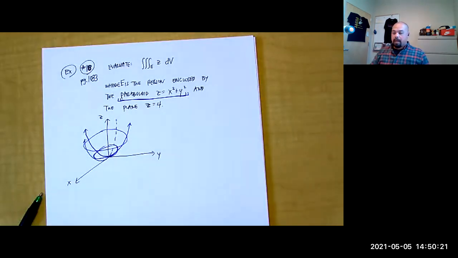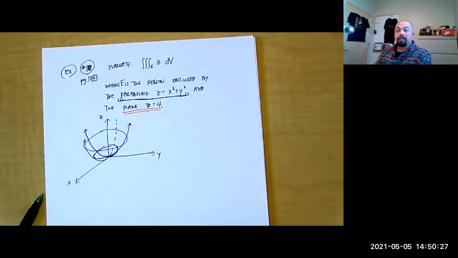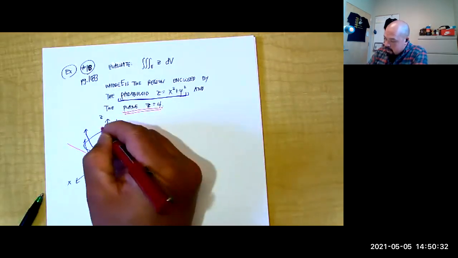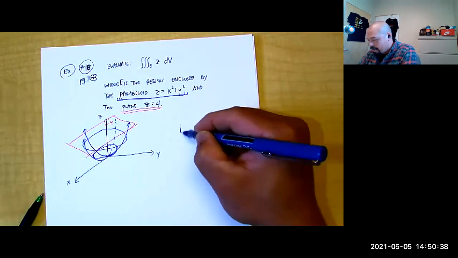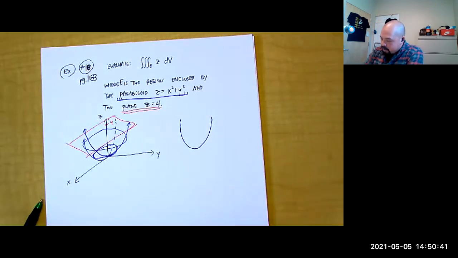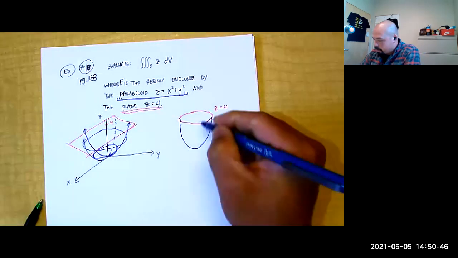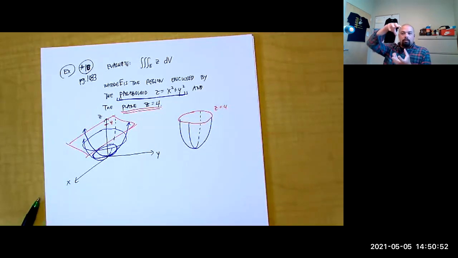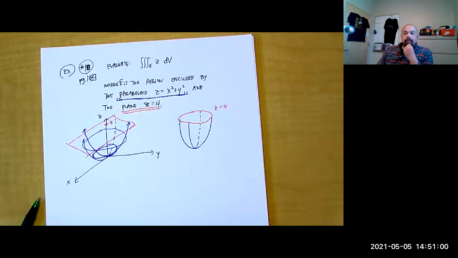That's the paraboloid. And then we're going to have this plane as well. So at z equals 4, we're going to have this plane kind of chopping through, right? Again, it's not a perfect picture, but let's go over here. I have my paraboloid topped off with that plane. So that's my z equals 4. And then below it, we have this bowl, this cup, and we're integrating inside of that space.